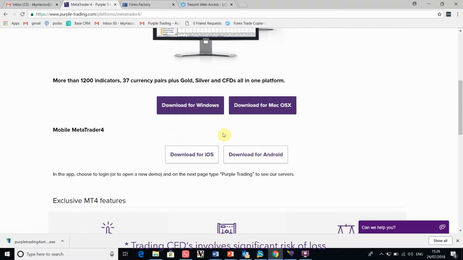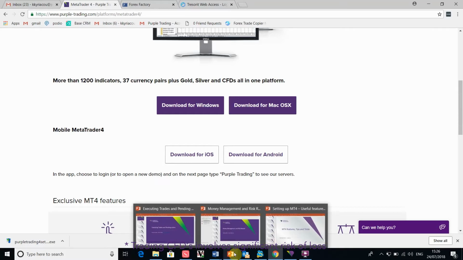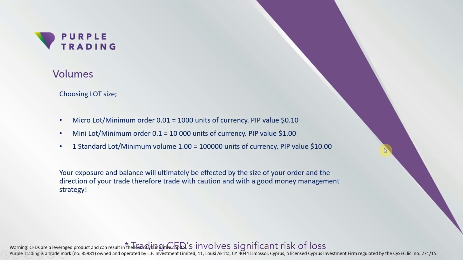So just before we get into the topic of opening trades, it's important to summarize again the lot sizes and the size of the trades relative to your account size. So I'm just going to go over and summarize these very quickly, especially for new people. It's important to know the value of the lot size you place. We're going to go over these from the minimum size to the biggest sized lot that somebody can open, and what it means in terms of monetary value and how it will affect your balance once you open a position.